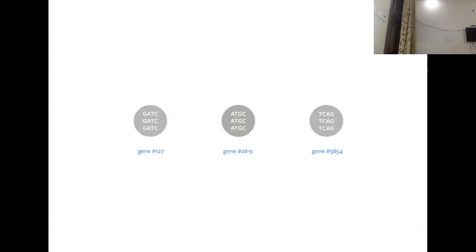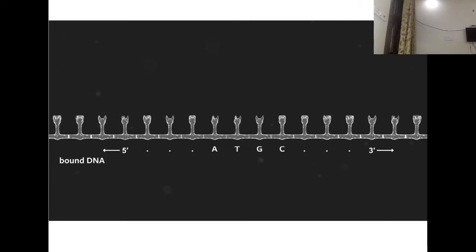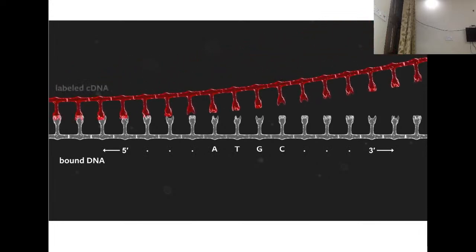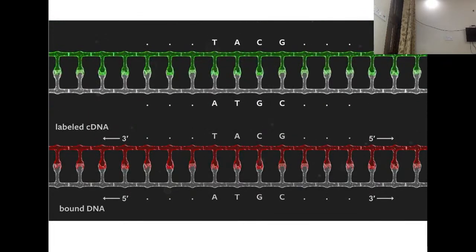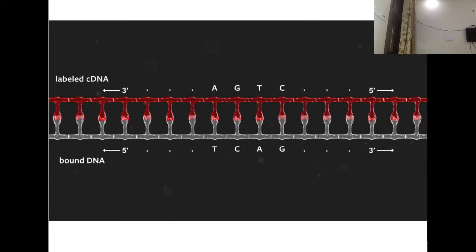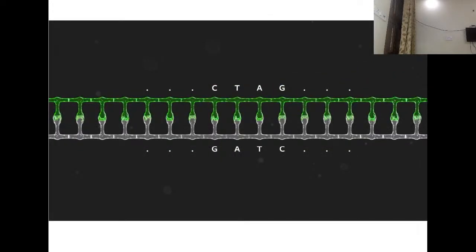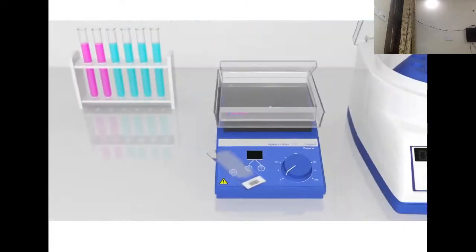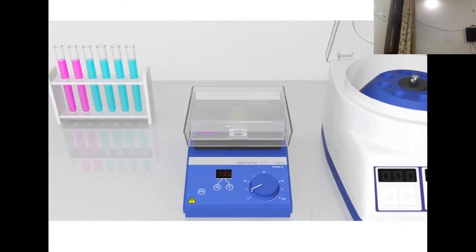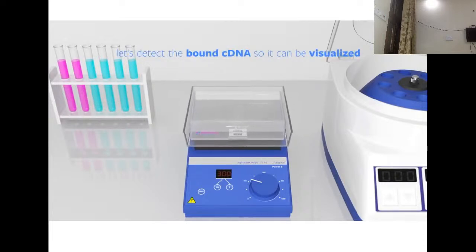For the sake of our example, we'll zoom in and show that some of the labeled cDNA have bound to the DNA in the spots and formed base pairings. Here we see green and red cDNA bound to this spot. Only red cDNA is bound to this spot. And only green cDNA is bound to this other spot. In a real experiment, you would not see any of this detail. You would only see the original microarray. Now we must wash off the unbound cDNA to see what is bound to the microarray. Let's detect the bound cDNA so it can be visualized.